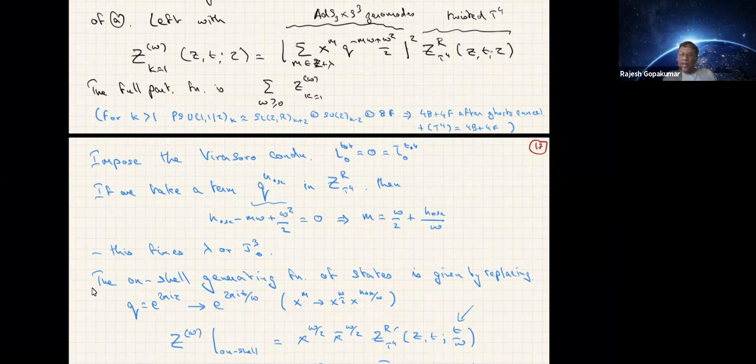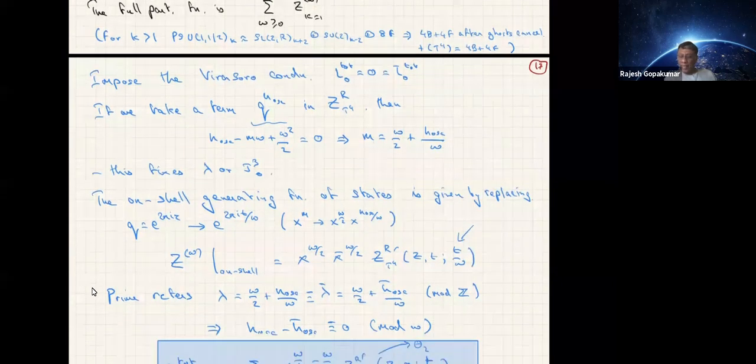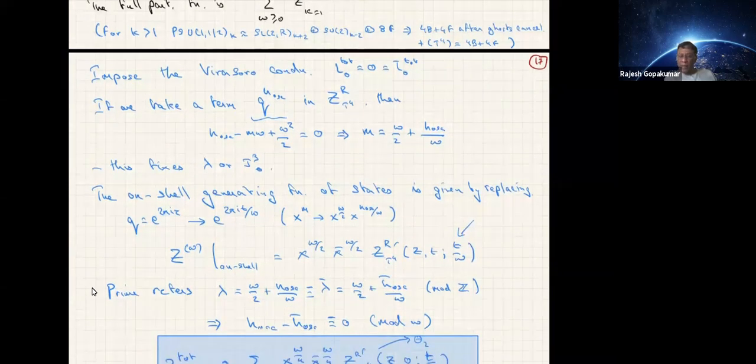So in effect the generating function is just the same as what you had, but now the tau is replaced by tau over W because of this 1 over W factor over here. You get a tau over W. And then there's an additional condition, which is sort of like a level matching condition, which tells you that lambda and lambda bar are essentially the same up to an integer. This is the statement that the left and right moving J30 in space-time differ by an integer.